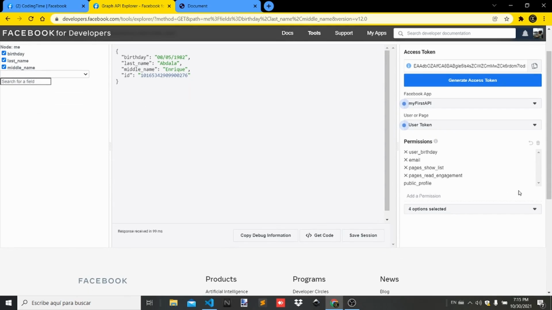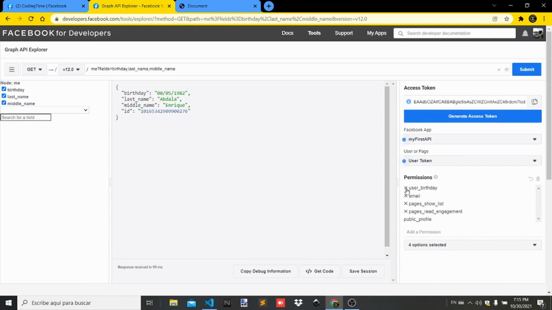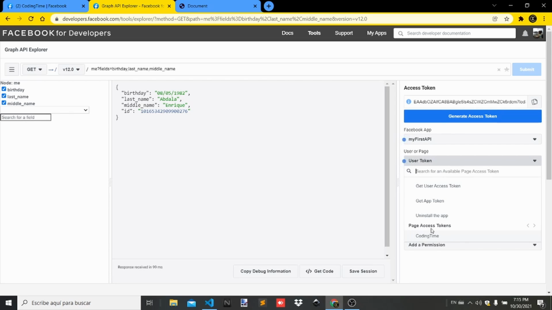Now, this is very important here. We don't need to ask for data about the email right now, but this time we now got the coding time access token. Okay, now we need to add the permission.